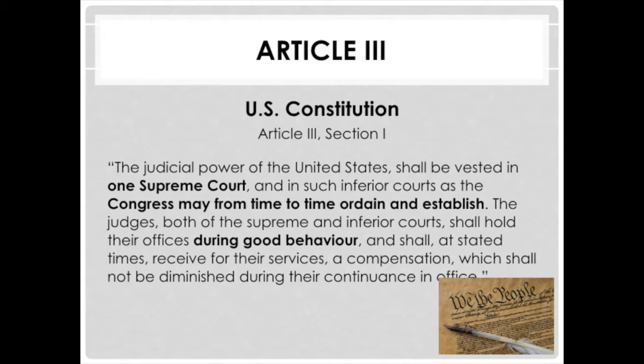What's also important to note about what the Constitution states is that judges for both the Supreme Court and those lower courts hold their offices during good behavior. That has really been interpreted to mean that these are lifetime appointments, such that judges will not be dismissed from their role as judges unless they decide to take what's called senior status, or that they retire, or if they unfortunately pass away while serving.